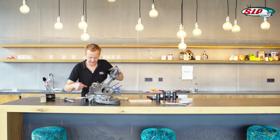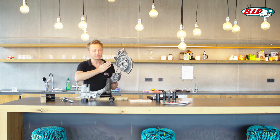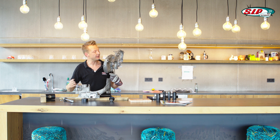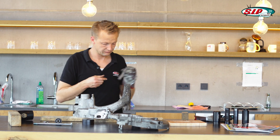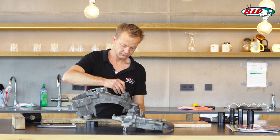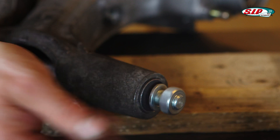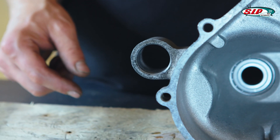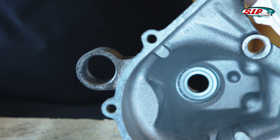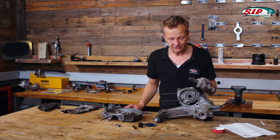The next bearing is in its seat and we can check from inside if there's a gap, but there is no gap. No gap is the best gap. Now all four bearings are in their place — one, two, three, four — and they are all completely down to the surface. The next step is to put in the silent blocks, and the bushings are in their place too. The only thing missing is the silent block for the rear shock absorber, but we can insert this in the workshop because it also works when the engine case is cold. Now let's secure the freshly pressed-in bearings with these circlips.